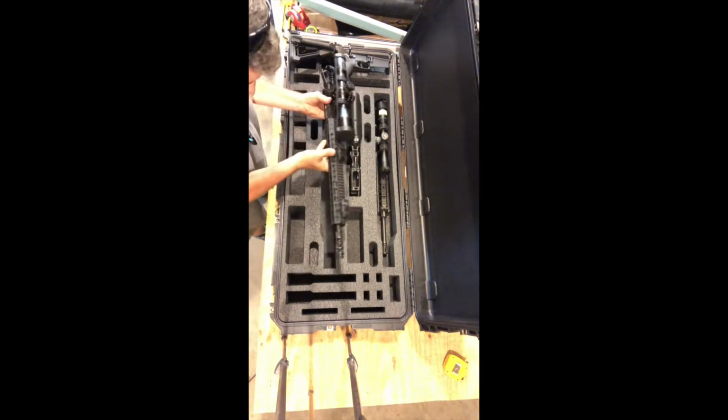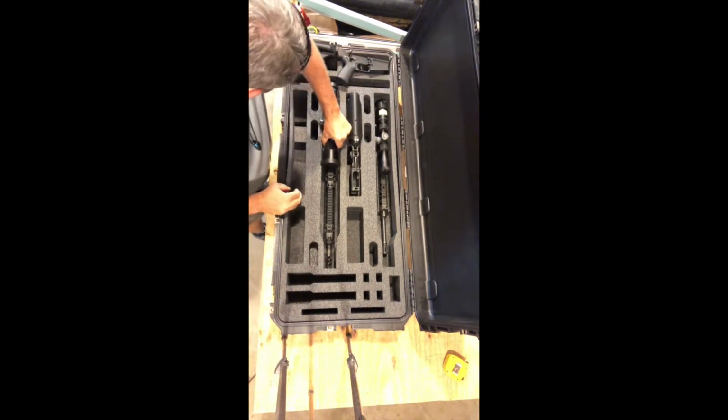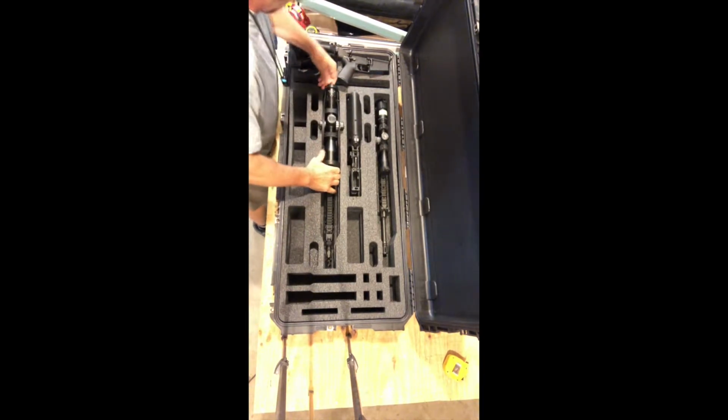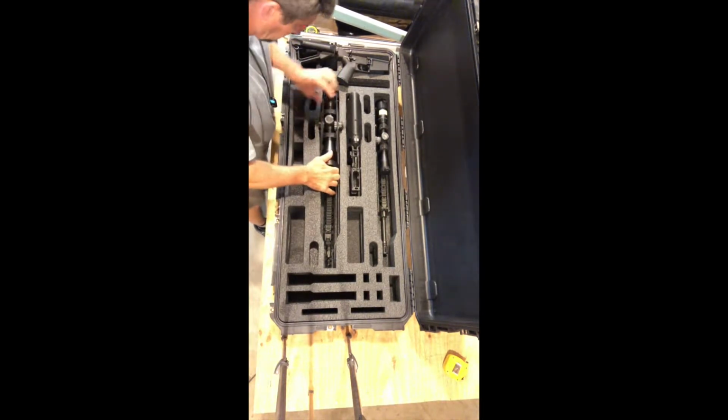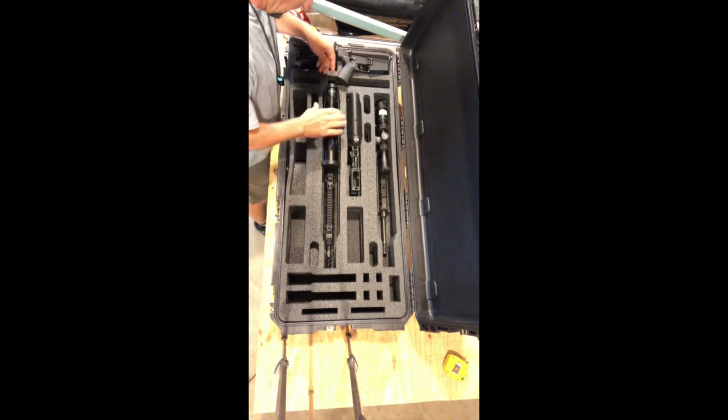Trying out the 308 with the big scope. I don't know if this will work or not. Not quite. A little cutting, maybe.